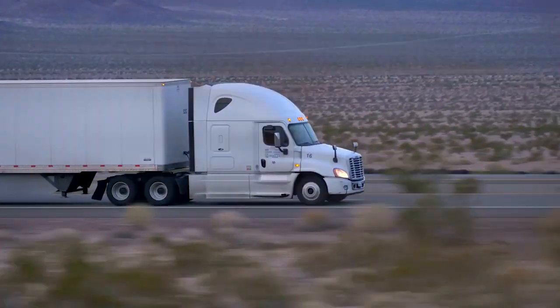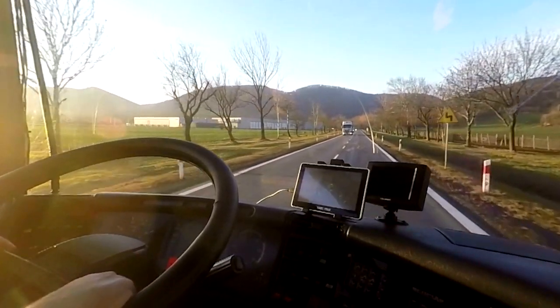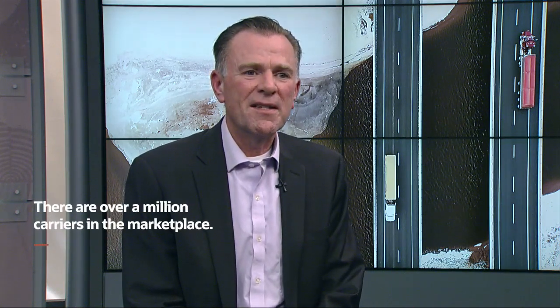What Uber Freight brings is a gateway or a way for those enterprises to connect into all of those mom and pop drivers, all of those smaller trucking companies who are out there looking to do work and provide high quality service, but lack a platform to work electronically, digitally with those enterprises. So Uber Freight provides the capacity on one hand, Oracle provides the means to connect into the enterprises that have the goods to move. The real cool part of the technology of the solution that we have with Uber Freight is the fact that our transportation product users, without leaving our transportation product, can access in real time both capacity and pricing availability from the Uber Freight platform.